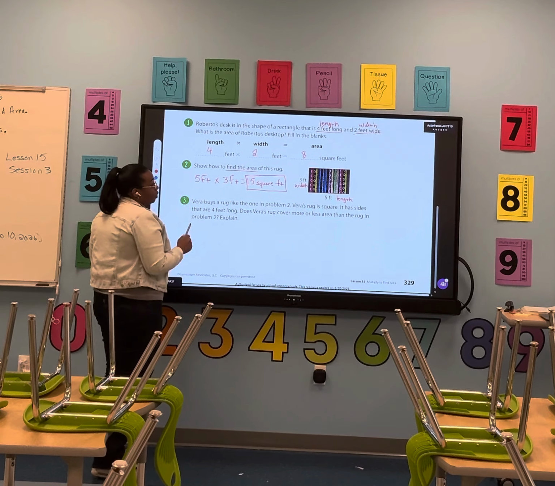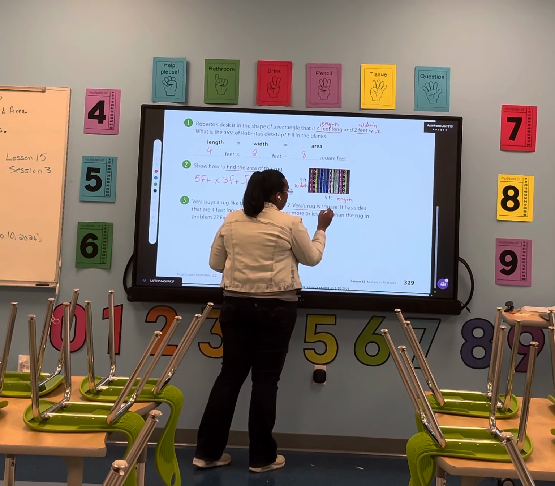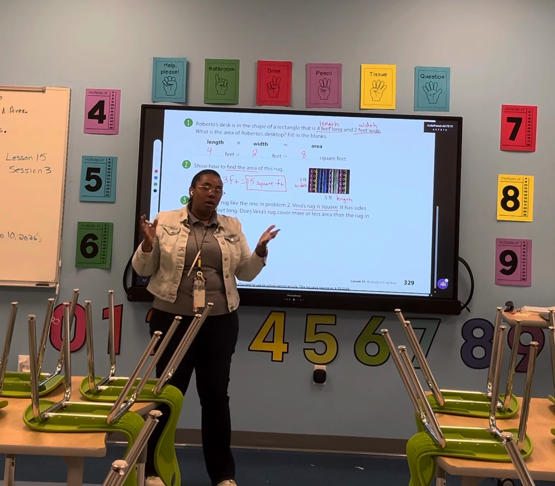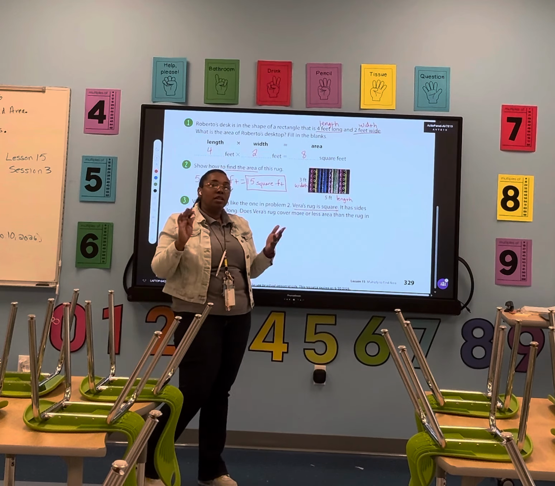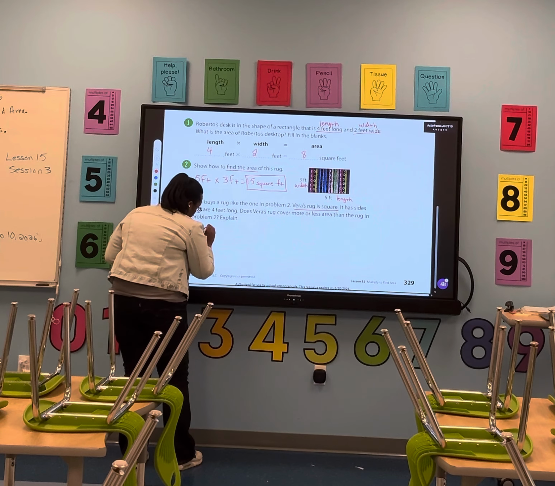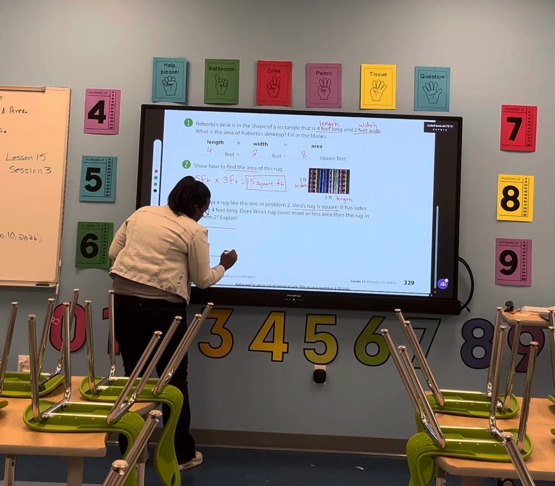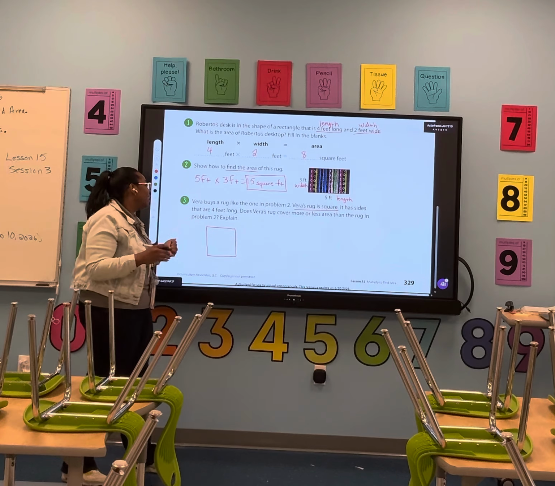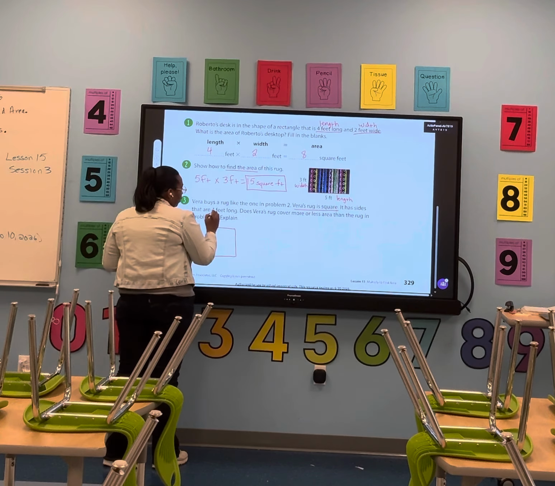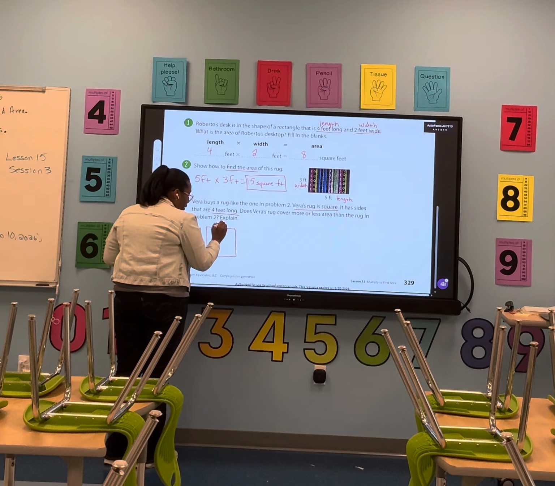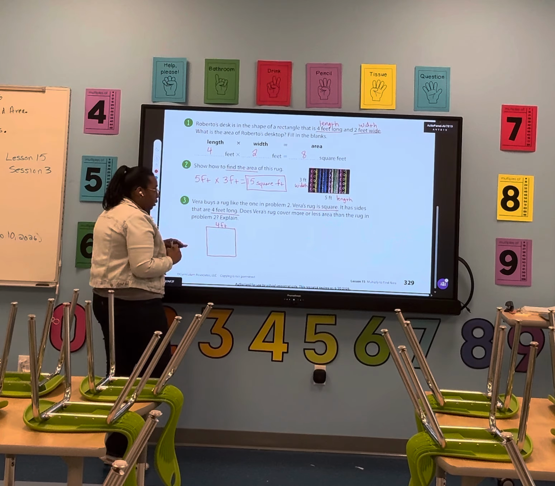So let's go ahead and draw her rug, and because Vera's rug is a square, we're going to draw a square. And Ms. Newman, again, is going to attempt to make this as equal as possible, but this is me freehanding, so I'm going to try. Okay, it looks a little crooked, but I apologize. They tell us that it has sides that are 4 feet long. Long means length. I'm going to put that here because length is the top or the bottom.